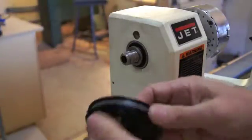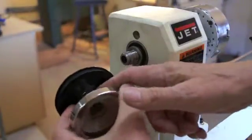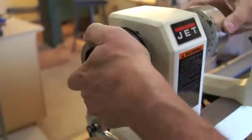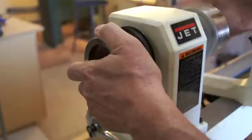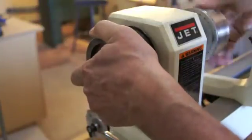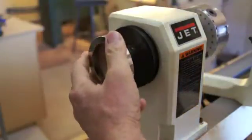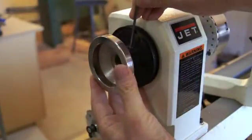So I put the spindle, I actually put some epoxy there so that this doesn't slip with respect to the handle, and put that on there and tighten it up snug so I don't have any play in the spindle, and tighten up my set screws. And now we have the pulley mounted on the spindle.